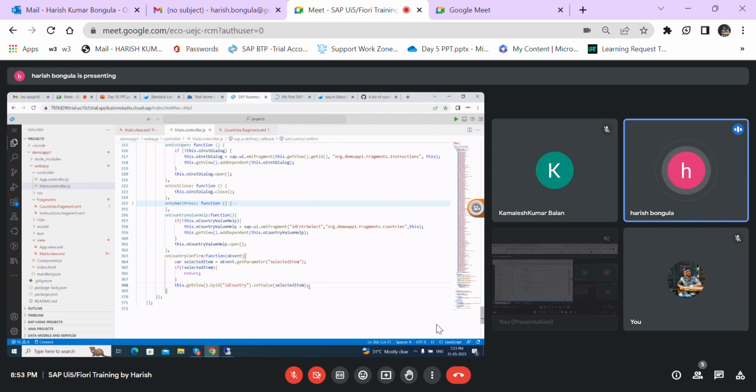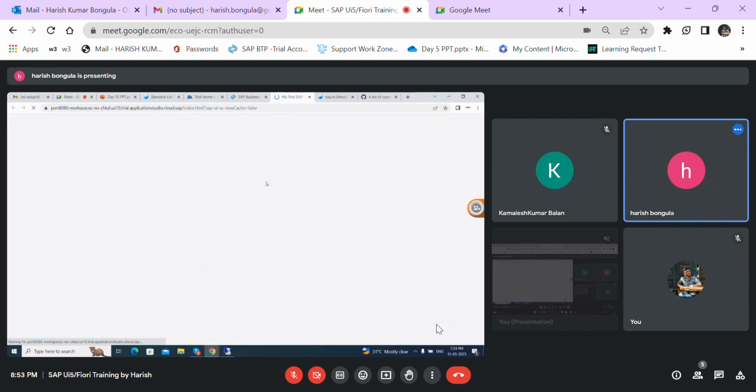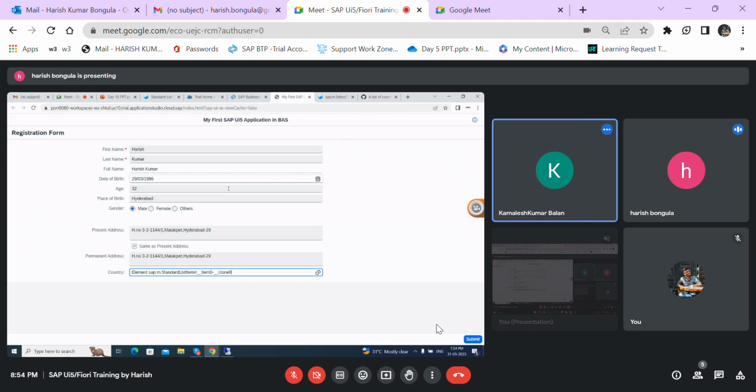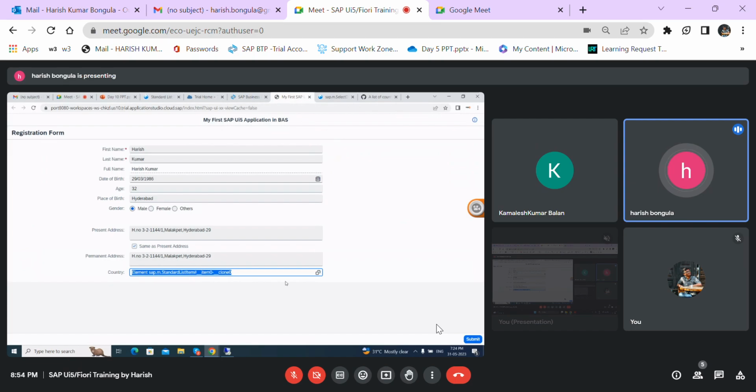Let's see how it's working. Oh, see, it's showing incorrect. Means we have missed something. So in the debugger we can check.